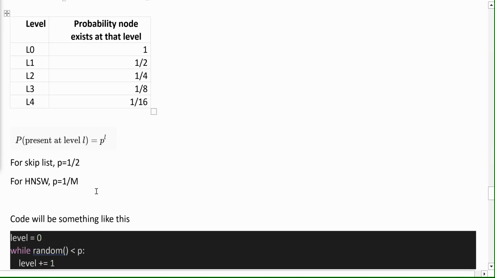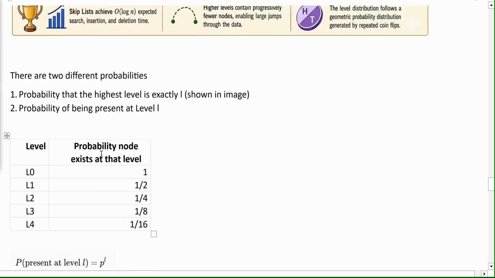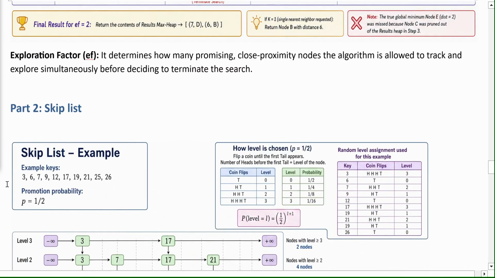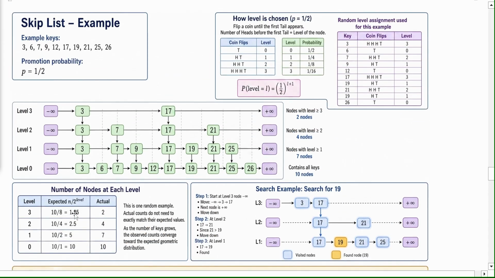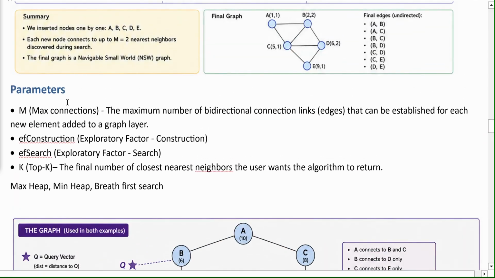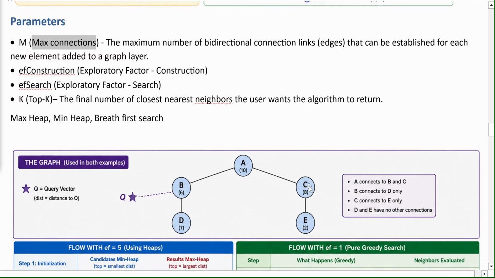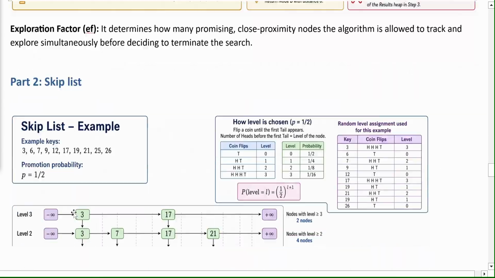Now in HNSW we use this promotional probability as 1 by m. See why we use 1 by m. I already mentioned what exactly m is, right? M is nothing but max connections. Now let's say we insert a new data point, so what are the maximum number of connections?